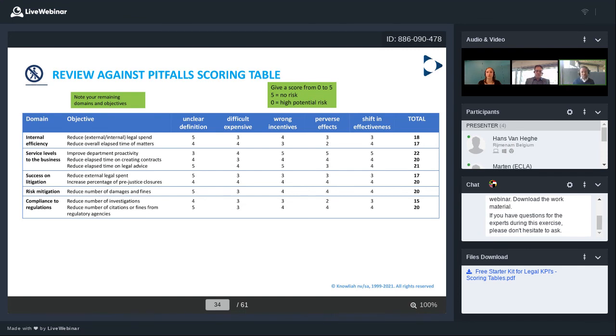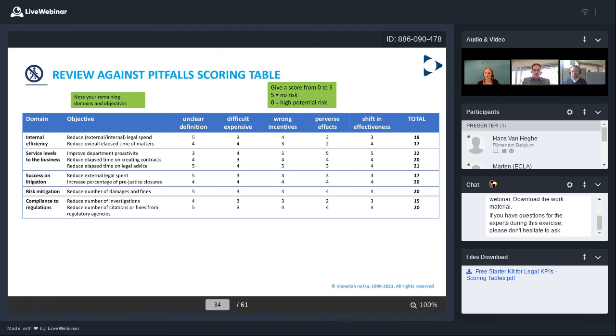So this exercise has been done here, again resulting in top scores for certain objectives. These ones are then selected, and you can of course be flexible in that to choose the highest one, but you don't have to say I only choose 3. You can obviously say I choose 3 through 4 to 5, depending on the organization, the size of organization, the industry that you're in, etc. Let's move on to the next step, Hans.